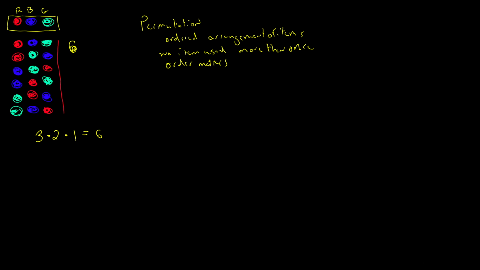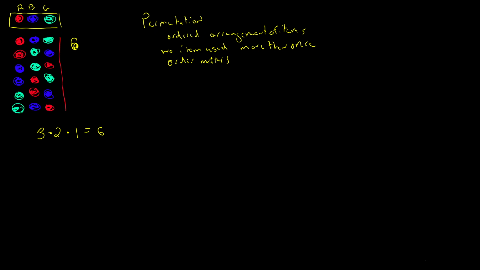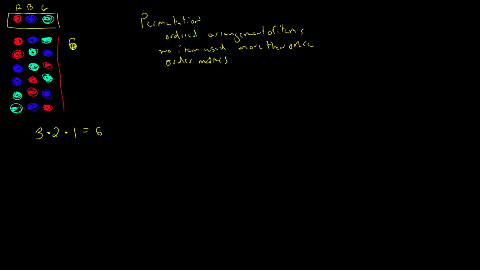So permutations are kind of based off of the fundamental counting principle, where we start with the number of options we have, and as we remove one, the options go down. But the options go down in descending order. And so that's why 3, 2, 1. And this happens so often that we have a symbol for it, which is called factorial. And it's an exclamation point. Your calculator has a factorial key.